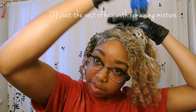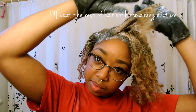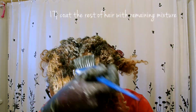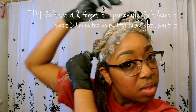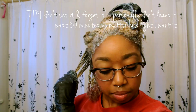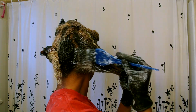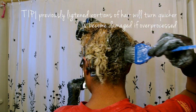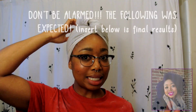The developer that I mixed with the lightening powder comes in different volumes. The easiest way of remembering it is the lower the number, the least amount of damage. The higher the number, the more amount of damage. And the longer you leave this mixture on your hair, the greater potential for damage to happen to your hair. I personally do not go above a volume 20 developer when just lightening my hair for coloring, and I do not leave it on for more than 30 minutes. This is just a personal choice so that I can keep the damage to a minimum.